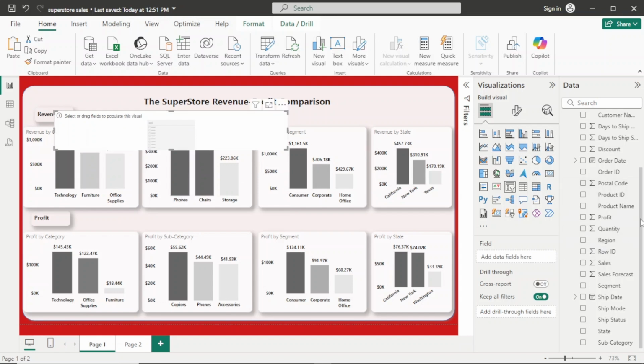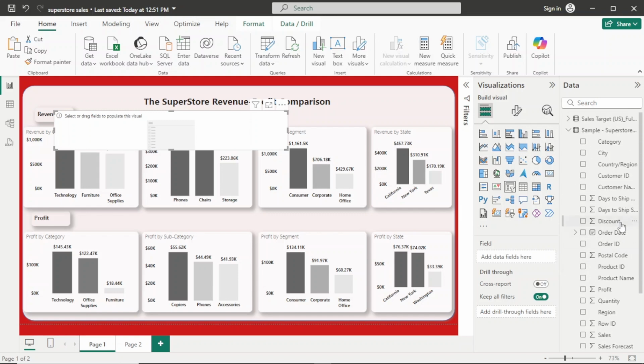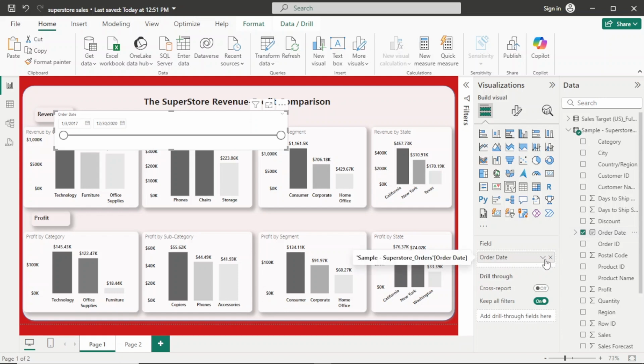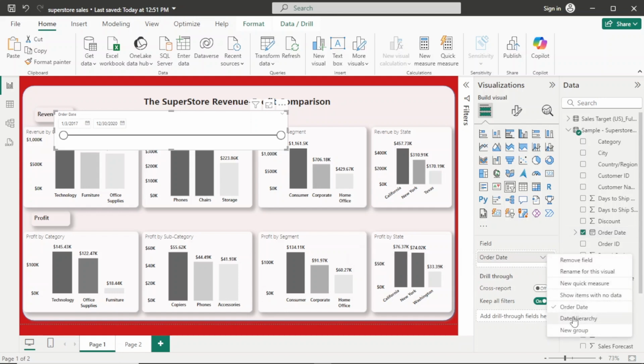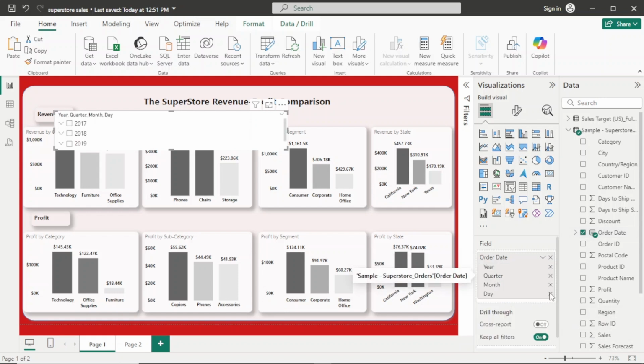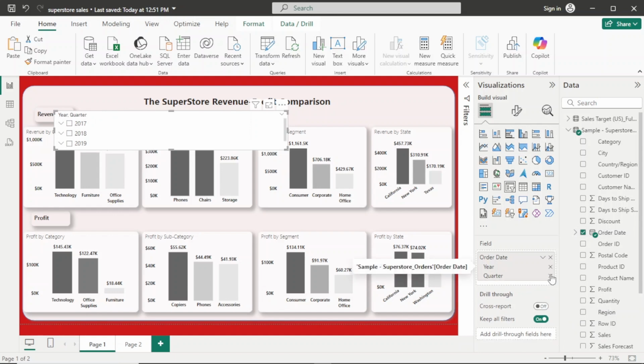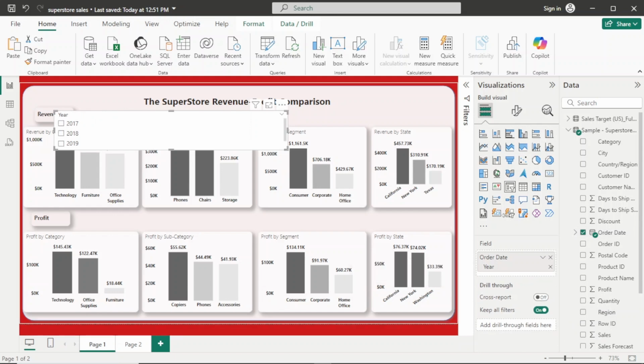We are going to be able to filter this in terms of the order date. So we'll pick this order date and put it at the field. And then we'll have the date hierarchy here and remove all these other categories and leave the year.